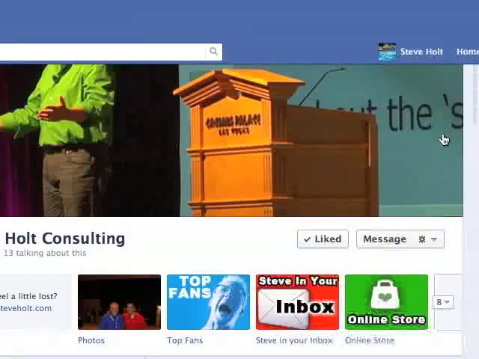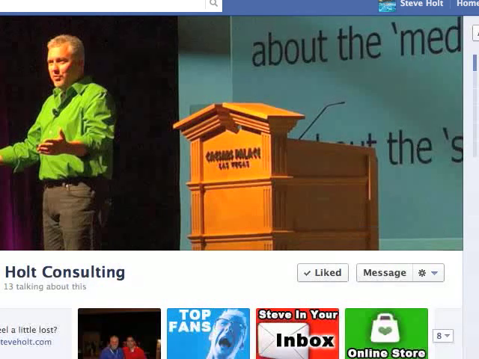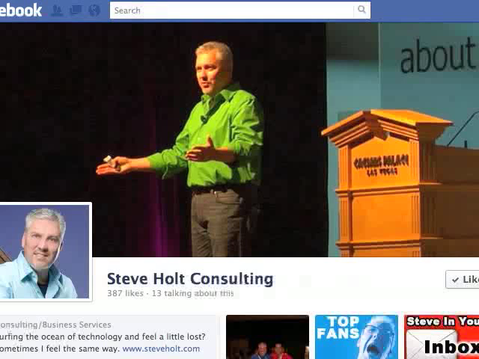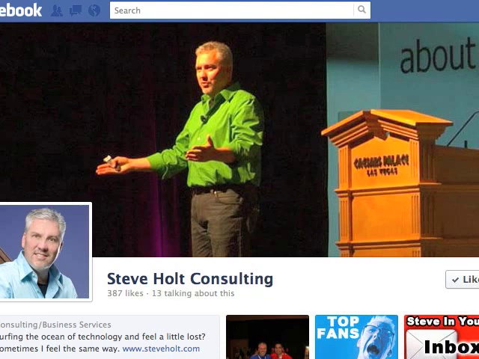So what I'm going to do is show you a couple of different ways that companies handle their apps. I can't give you one set of instructions that says this is how every single app operates inside Facebook, because there's multiple ways that apps can operate, and the company that makes the app is the one that decides how it operates. And let me show you a couple of examples.